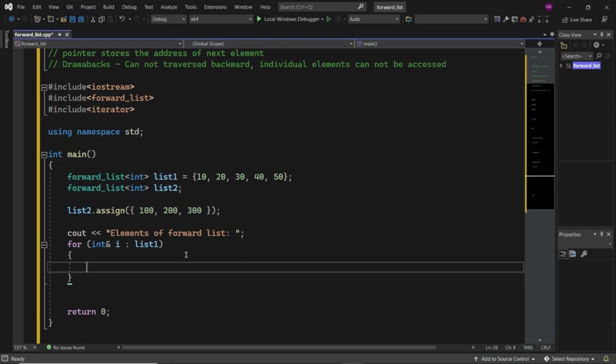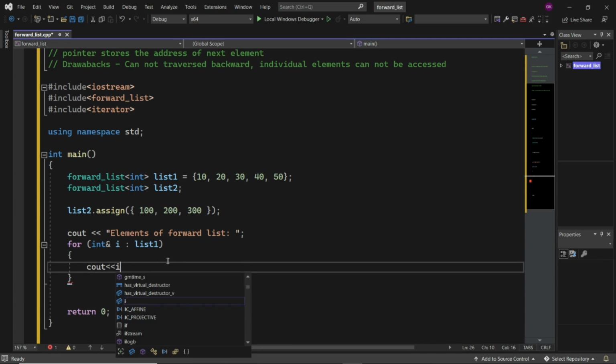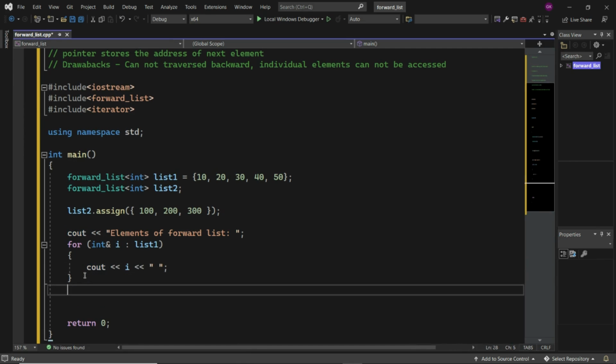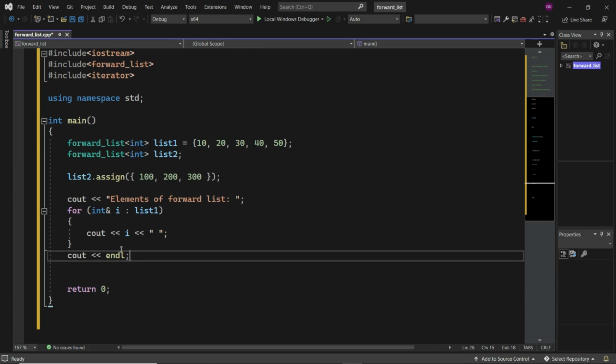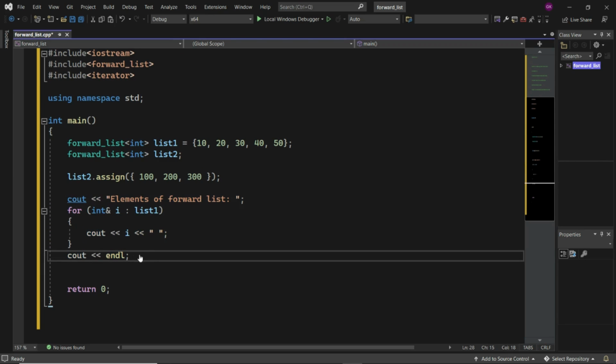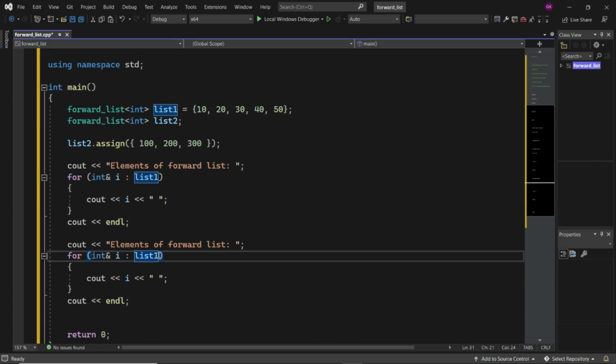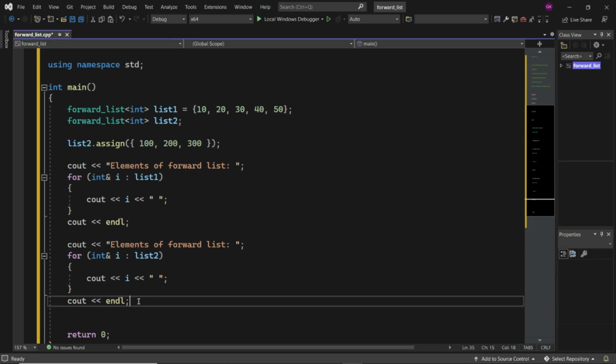Okay, so this is one method to traverse through the forward list, and here we are going to print i. We will give some space in between the elements and let's use endl. Cout. Let's do it for the other list as well, list 2.